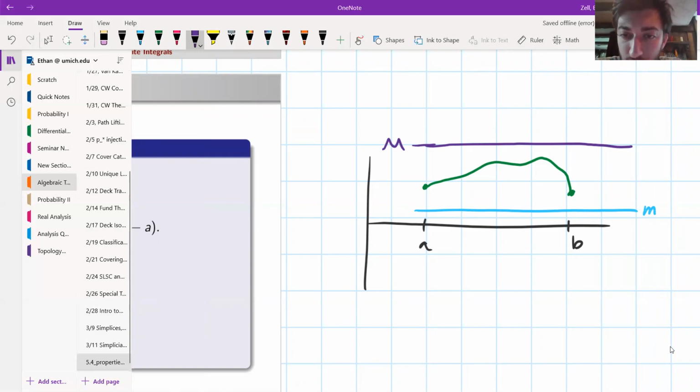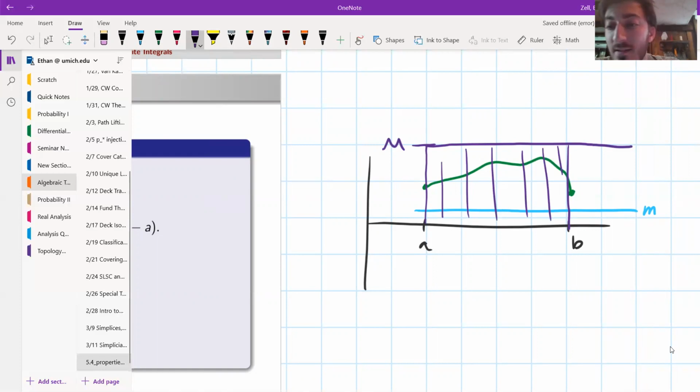So here I'll do the large M area, this purple rectangle that I'm drawing. That includes, it should include the endpoint there. So that includes everything under the green curve, right? You can just see that visually. So naturally, this large rectangle is going to be bigger than whatever this value under the green curve is. Okay. But then we also have this little blue line under everything, and the little blue line has only this area under it.